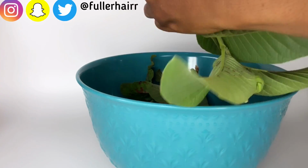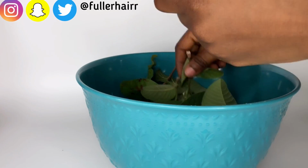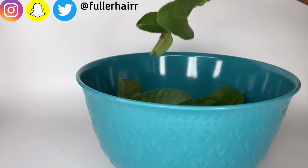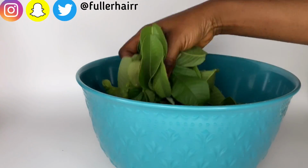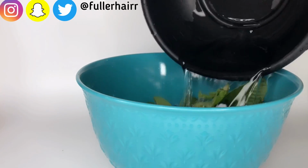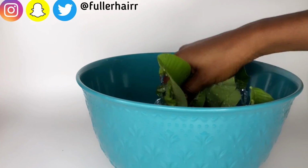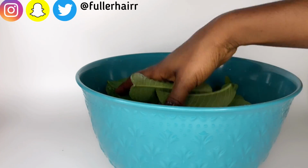Guava leaves are a miracle solution for hair loss. They are also gaining popularity as hair thickening ingredients that promote rapid hair growth. Hair fall is a direct result of unhealthy scalp conditions. Guava leaves have analgesic, anti-inflammatory, antimicrobial and antioxidant properties that have made them popular for maintaining scalp health.